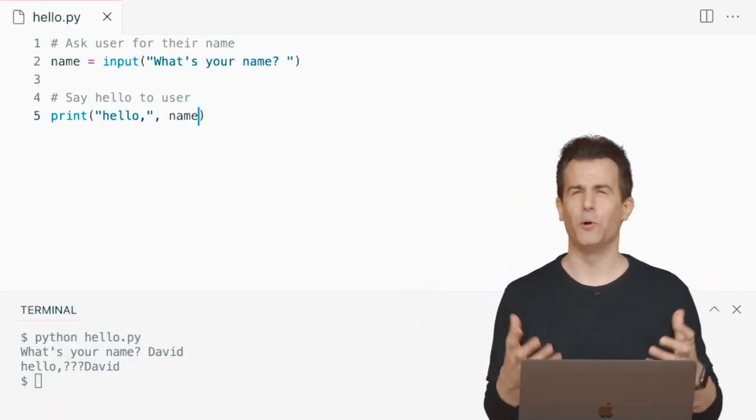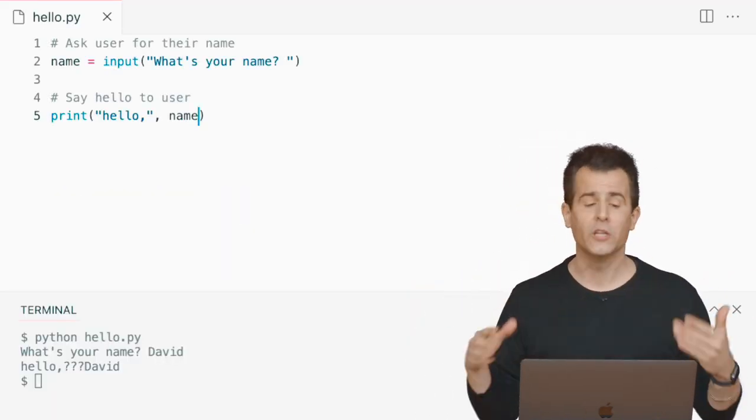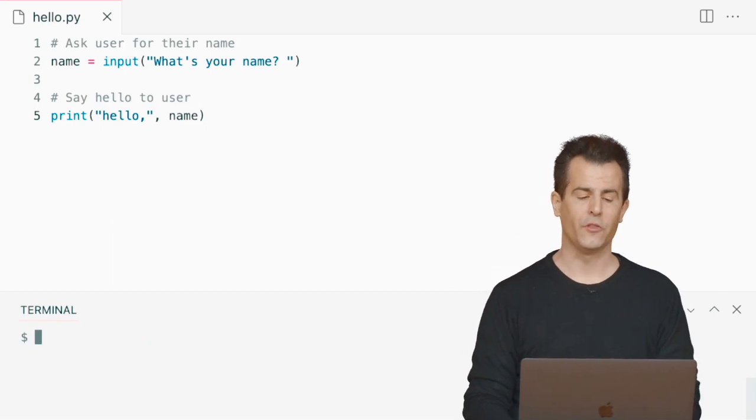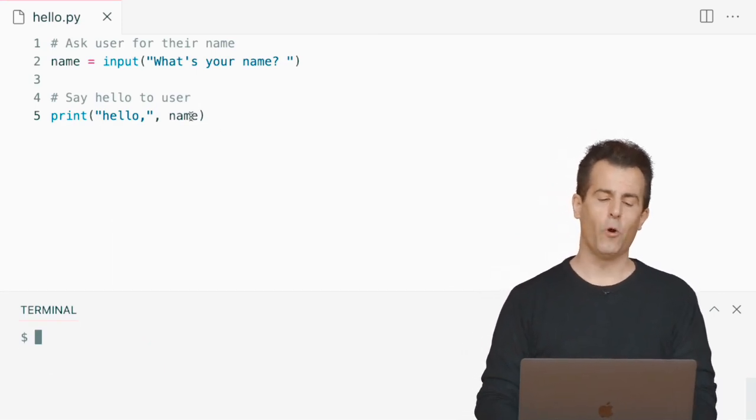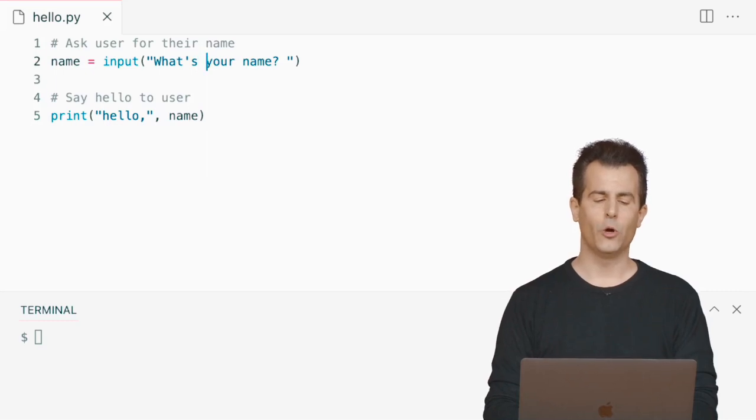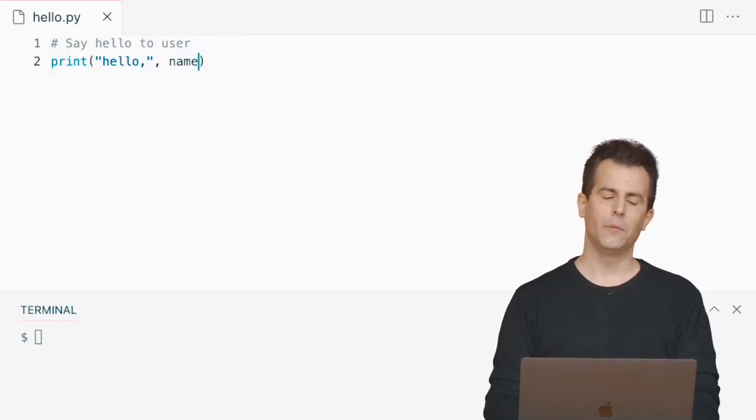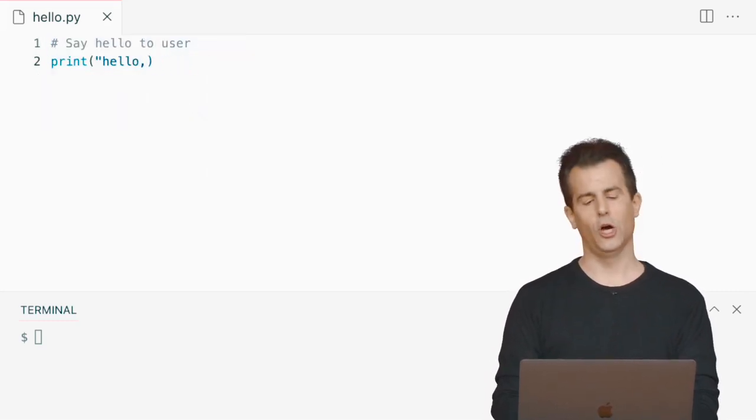This is all sounding great, at least as programming goes. But wait a minute, what if you want to print a quote? That's a really good question. Well, let's see if we can figure this out. Suppose that I want to print out not just the user's name. Let me simplify this further, get rid of a lot of this, and just say something like, hello.